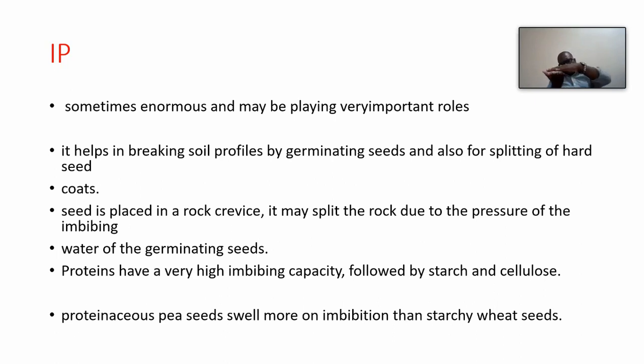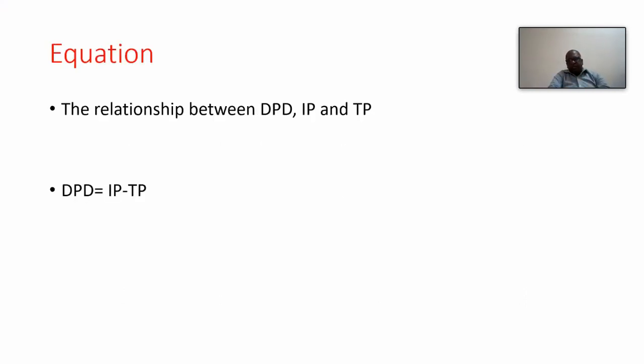If the seed is sown in the land, it takes water and germinates. You will see it lift the soil up and come out. That is imbibitional pressure. Okay? Certain seeds have more imbibition, and certain seeds have less. Proteinous seeds generally imbibe more water than starchy seeds. Examples are cowpea, soya beans, mung, green gram. They take more water than wheat or rice.